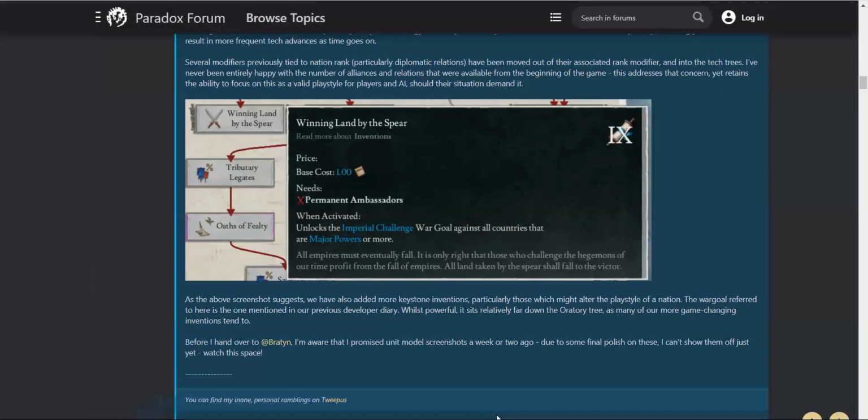Imperial Challenge War Goal. What is that? Alright, so they mentioned new war goals in the last Dev Diary, and here's just a little tease, I think. See who's going to notice this, that game they like to play. Unlocks the Imperial Challenge War Goal against all countries that are major powers or more. That's awesome. So this Dev Diary isn't about that at all. That's just a little Easter egg, I think.